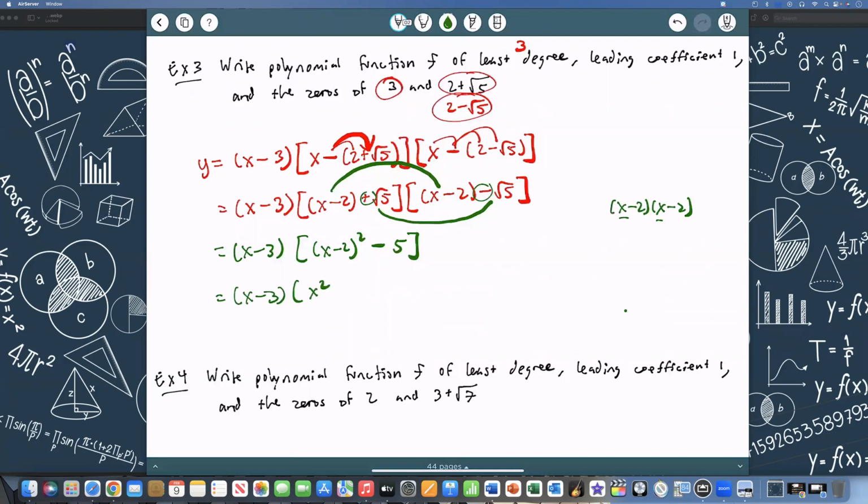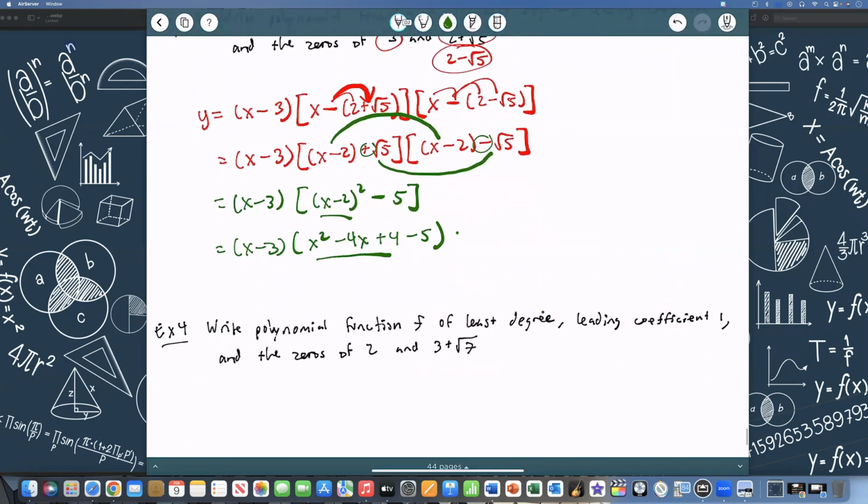So if I have x and negative 2 as my terms, if I smush them together, I'll get negative 2x, and double it, so negative 4x. And then negative 2 times negative 2 will be a positive 4. And then you still have that minus 5 hanging out there. So when you FOIL this out, you should get this. You could do it on the side, but when you're multiplying it by itself, that squaring pattern is a simpler way of doing it. So to finish this off, 4 minus 5 is what? Negative 1. So it becomes x squared minus 4x and then negative 1.